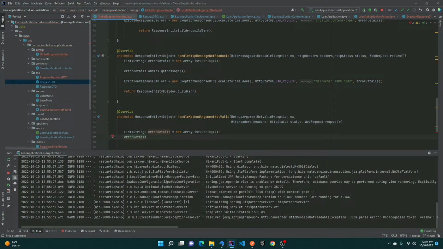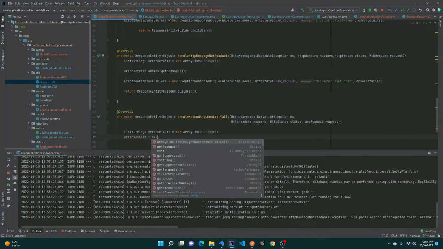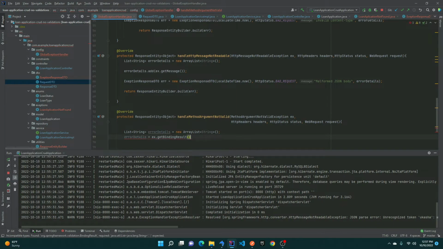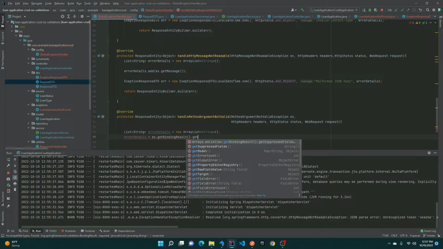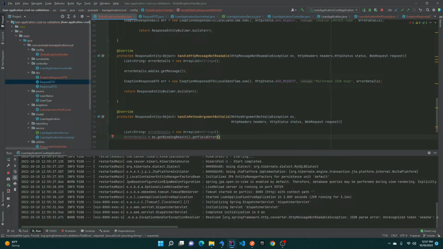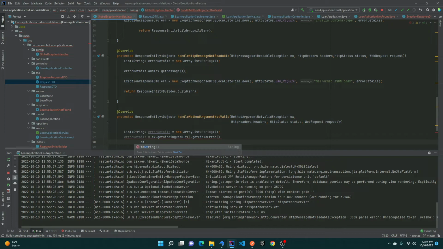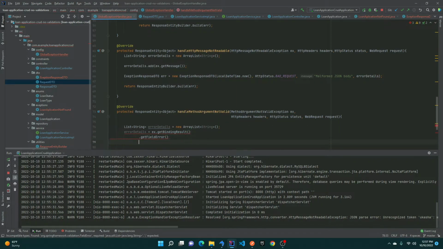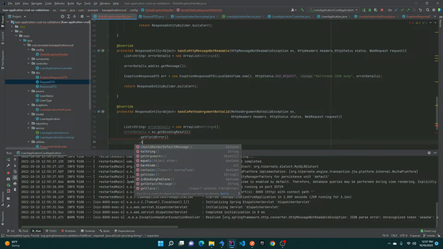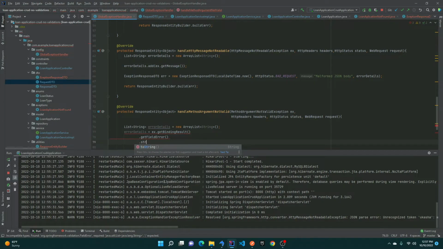Error details equals ex dot get binding results, dot get field errors, dot stream all the errors. I don't know what's happening.